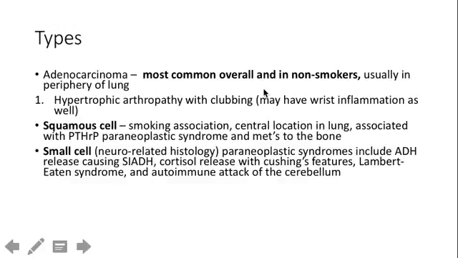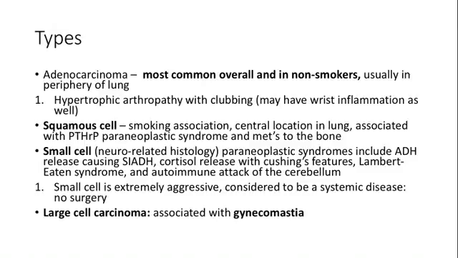We'll cover the different types of lung cancer and the points that might gain you points on the exam. If they ask what the most common lung cancer is, adenocarcinoma is most common — especially in non-smokers, in females, and it comes up in the periphery of the lung, which is a more difficult place to sample. The classic paraneoplastic finding here is hypertrophic arthropathy, which can be challenging to recognize — I had a question where the patient had big distal finger joints and wrist pain that sounded like rheumatoid arthritis.